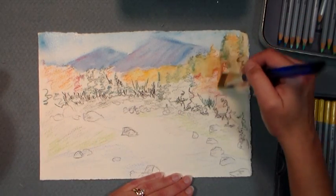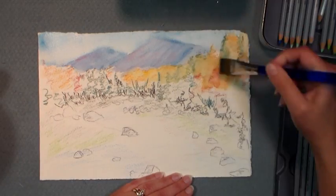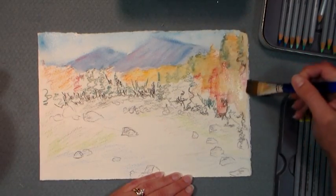All right, I'm just liquefying this here. I'm still using that big brush. I find that it helps me avoid becoming too fussy.